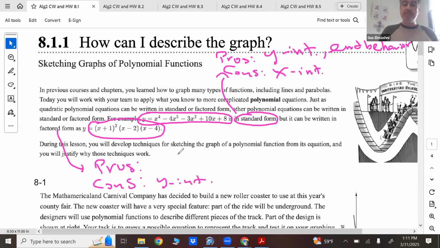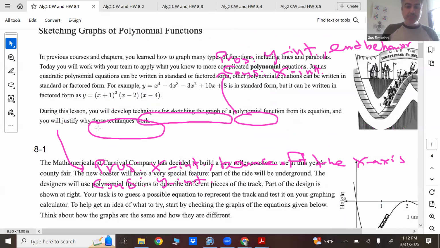But what are the x-intercepts for the factored form? What would make y 0? Yeah, and that's easy because it's already factored for you. So it's kind of reverse. So sometimes the factored form is better, sometimes the standard form is better. It just depends on what you're trying to do. Also, another pro will be bounce off the x-axis. It's easy to tell if that's going to happen in factored form. Not so easy to tell in standard form. So that's what's happening there. So now we're clear on the forms.